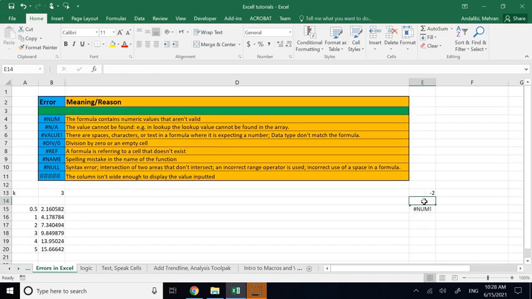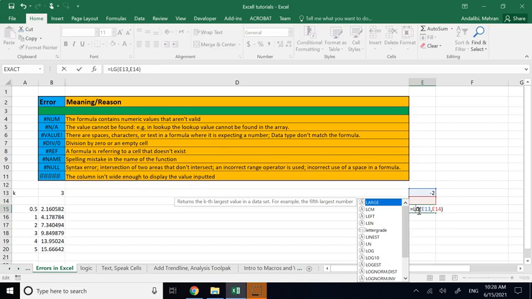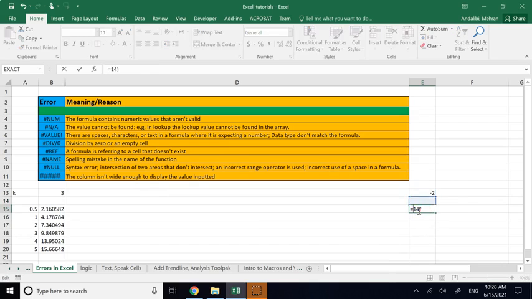Now, you might wonder what happens to the square root function. Is that going to show something like that? Well, we can try it. So we can say this is equal to square root of -2. You see, that's the same thing. It's not going to give you a complex number. It does not want you to enter a negative number under the square root or any even root.